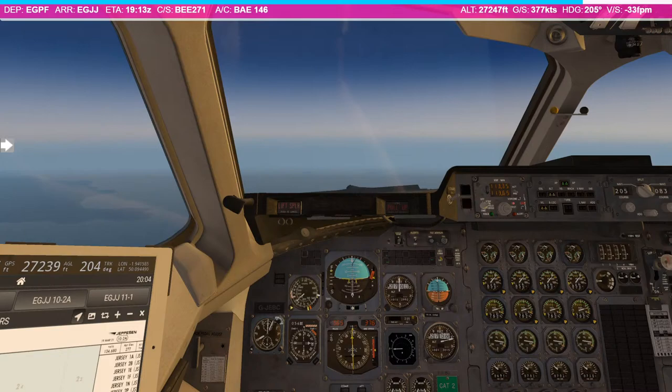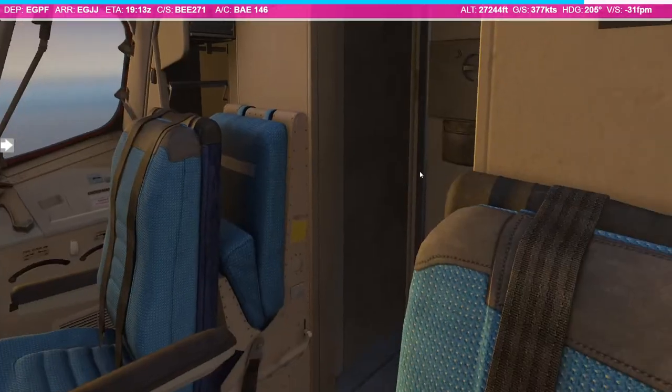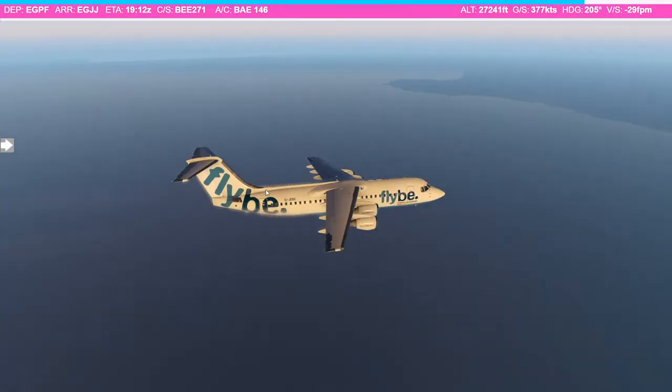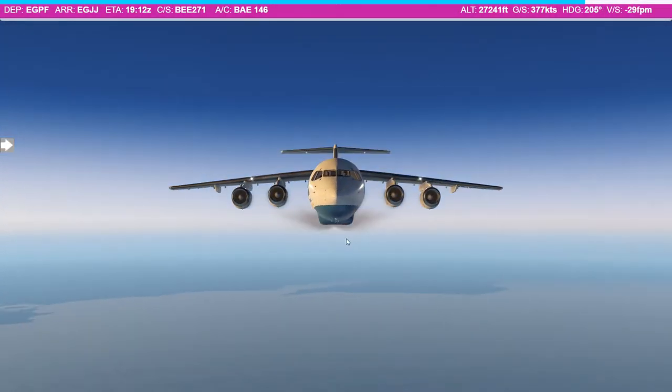And this is why this plane was designed, to get into these little airports that perhaps regional jets couldn't before. So it's got good performance with the four engines, plus lots of seats, because it's that wide fuselage. So you can see why they did it. It does make more sense than it might at first appear to.